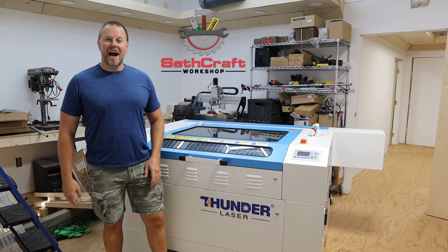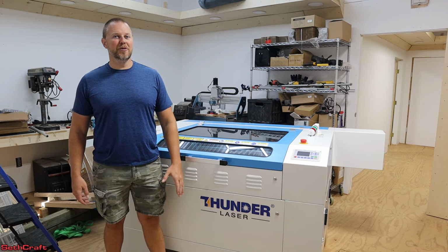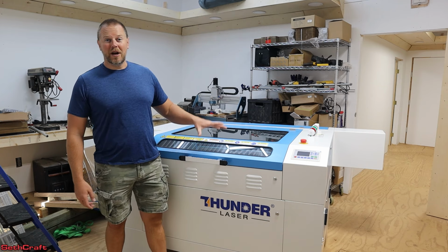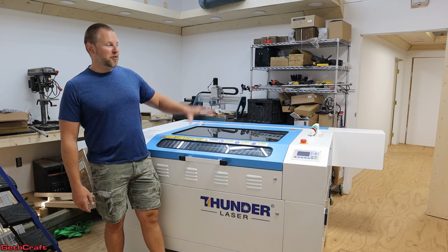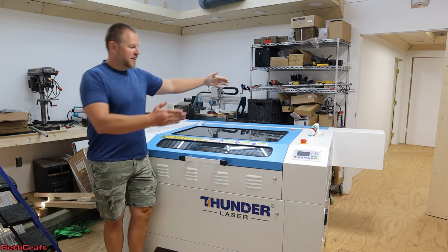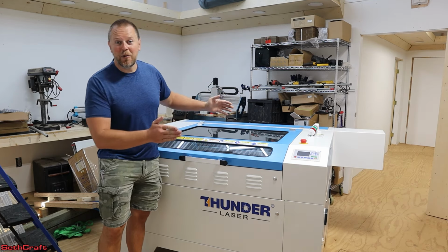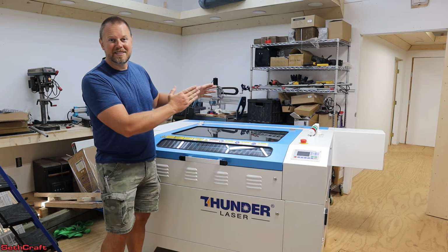Welcome to SethCraft. I have the Thunder Laser Nova 35 100 watt CO2 laser. This machine is quite large and does not fit through a standard doorway. My doors are 36 inches and this is 44 inches including the handle, so there's no way it's going to slide through that single door.